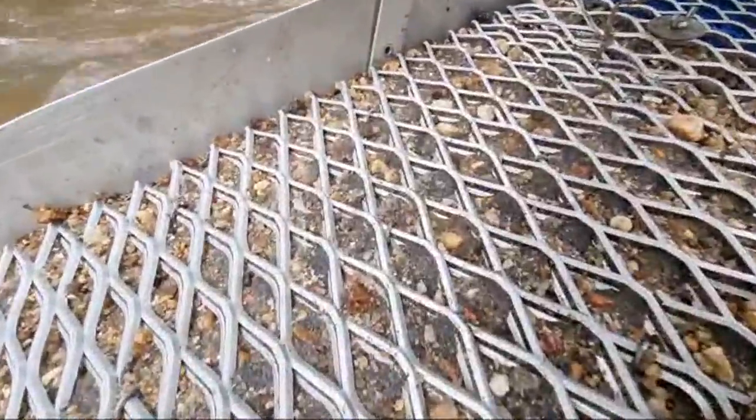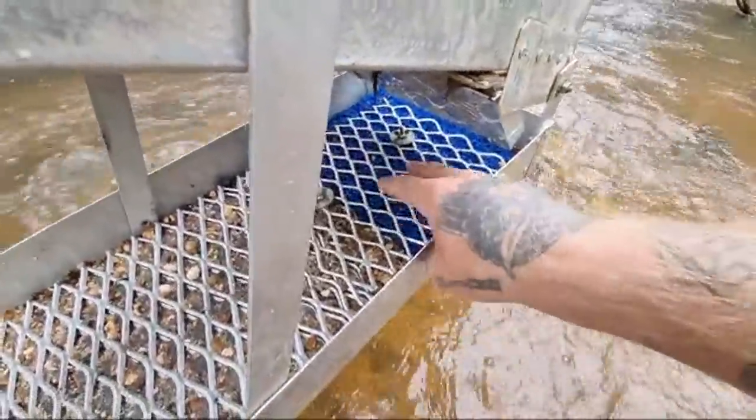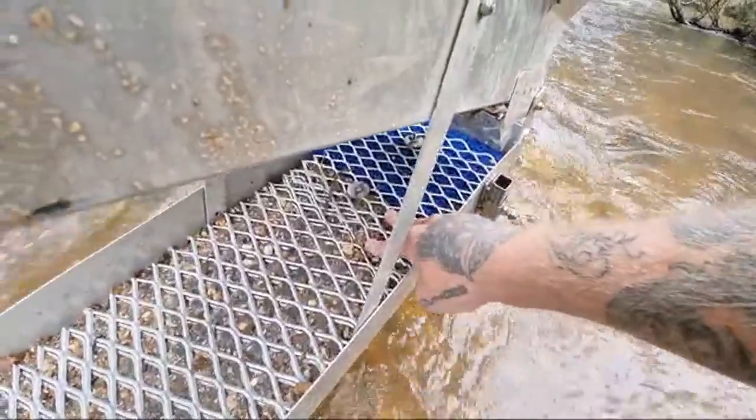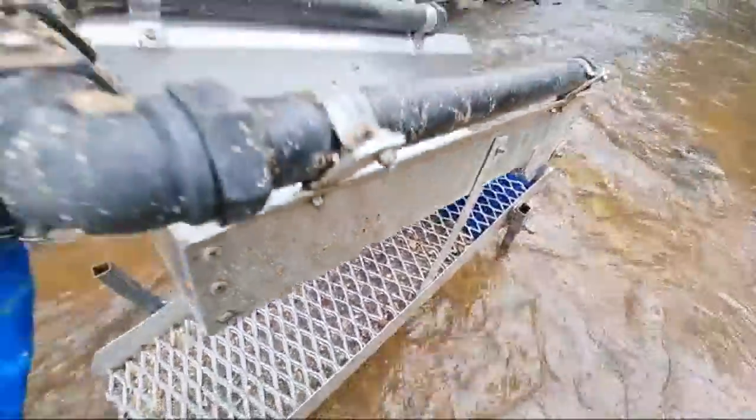We got a lot of black sand, like a lot. So this is all now completely clear. I even shifted this mesh down a little bit to add a triple layer of mesh in that midsection to hopefully reduce black sands even further.